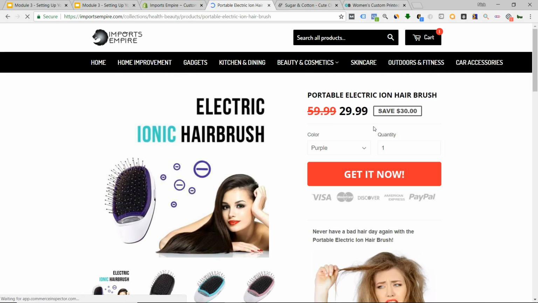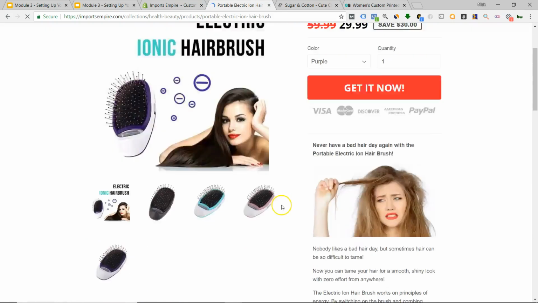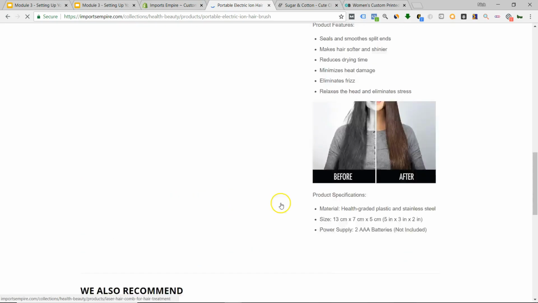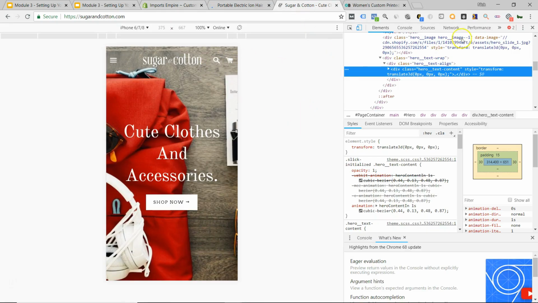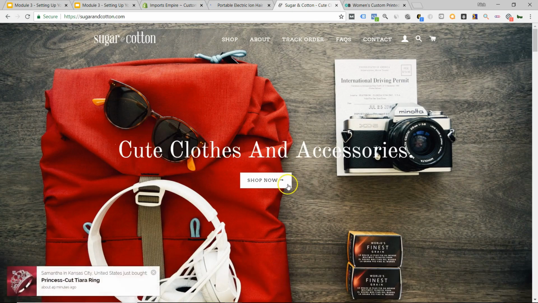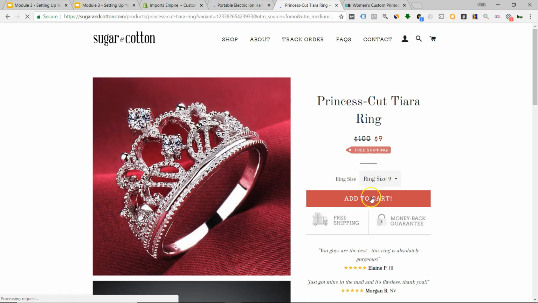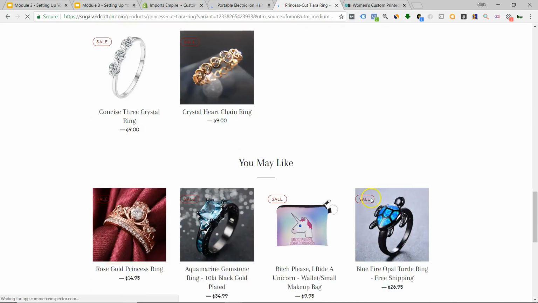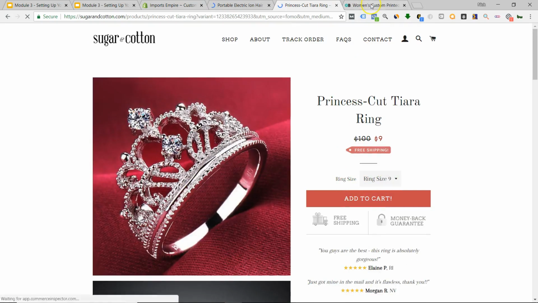Red, white, black. You can see this is the button that we're using for buying, a big red button. No matter what color button you use, you want to have some kind of strong contrast here. All right, so this obviously really pops compared to the rest of the colors on the page. That could be anything though. Theirs, I believe, is red as well. Yeah, so theirs is red. Very similar type of layout, black, white, really clean, elegant, big red button to stand out.